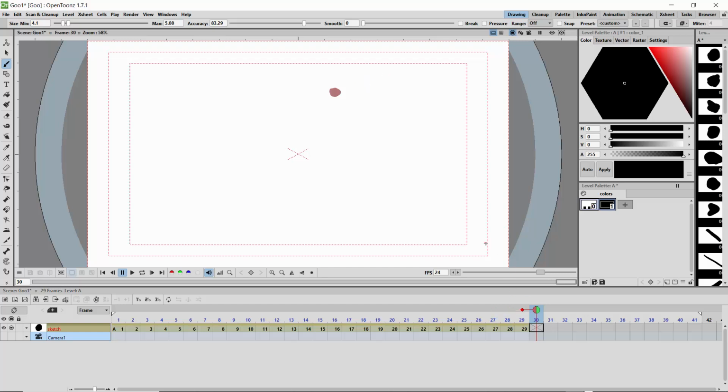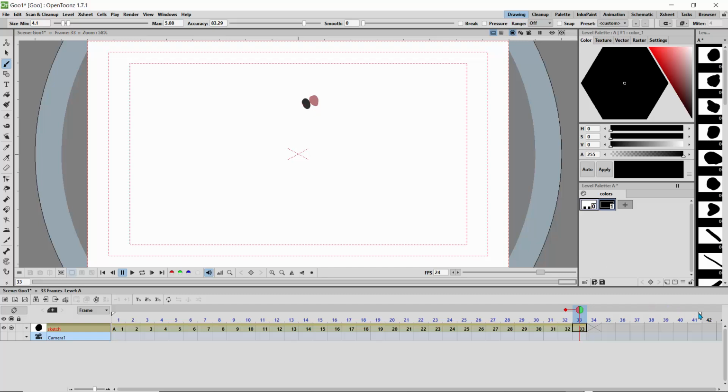So on 29, I want to slow down the ball. So I'll just begin drawing frames and halving the speed of those frames. So here, we're going fast now, and then we'll begin to slow down. So here, just do this, and do that, and then draw this closer, and draw this here.